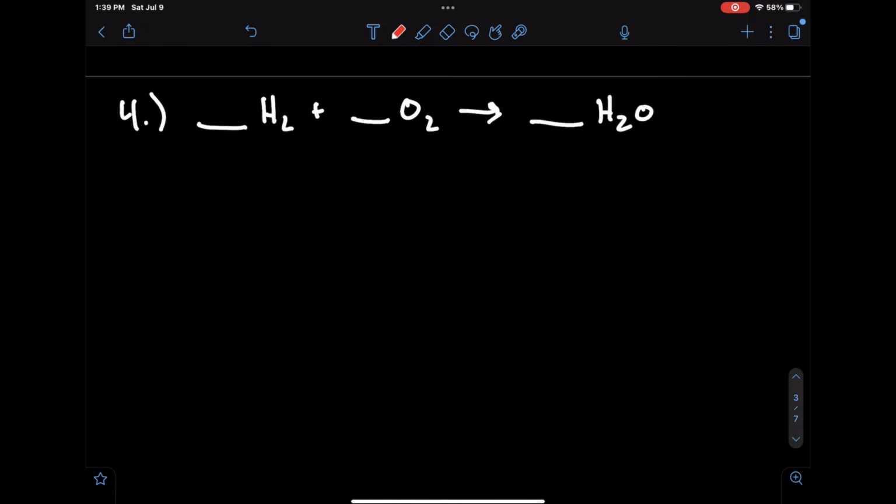As you can see, when you go through these, they become a lot simpler. You don't always have to make a list. However, when you're first starting out and trying to understand how to do this, it's good to make a table and a list so that you don't forget anything.